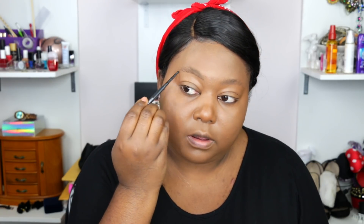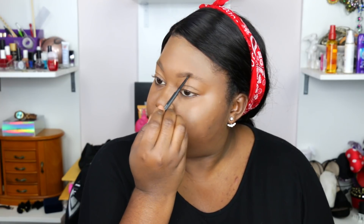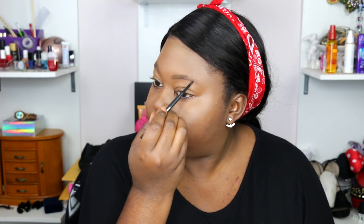For my brows, I'm going to use my favorite pencil — this is from MAC, their eyebrow pencil in the shade Spiked. My favorite eyebrow pencil for years — it really does a good job of defining the brow and you don't have to sharpen it or anything. I've been trying to grow them out as much as I can before I go in and get a wax. To fill them in, I'm switching to another pencil — this is by IT Cosmetics, their Brow Power, basically a brow powder in pencil form.